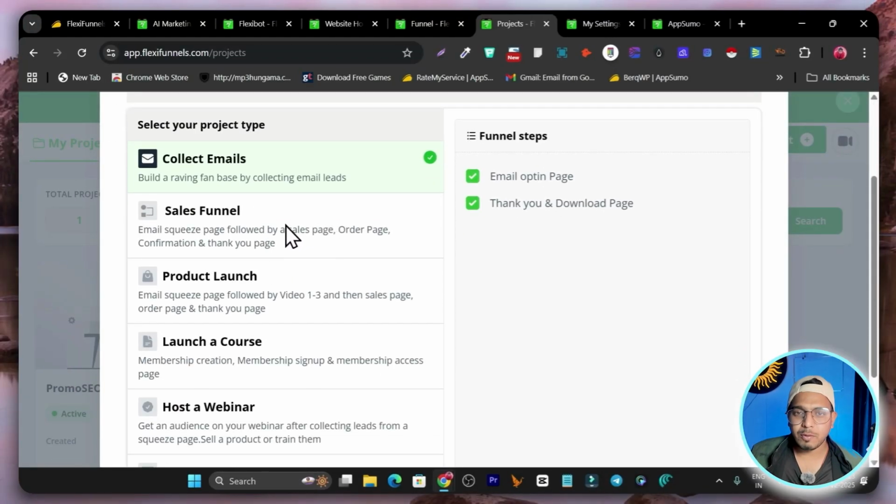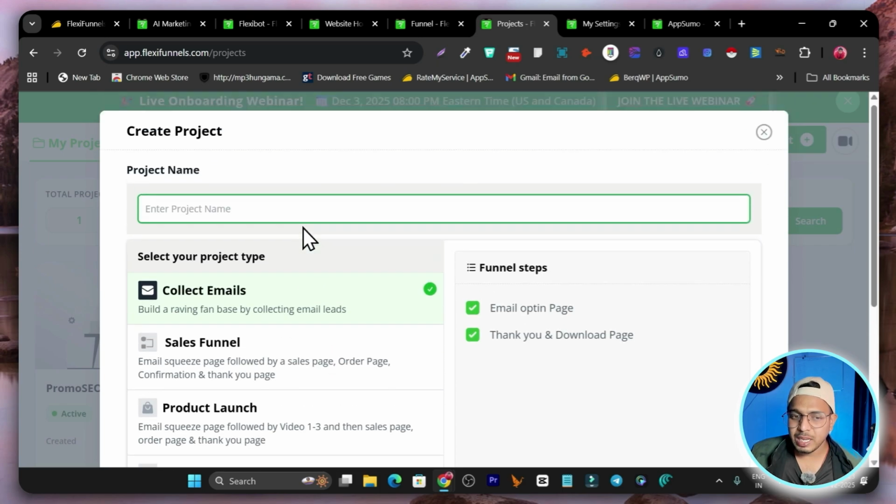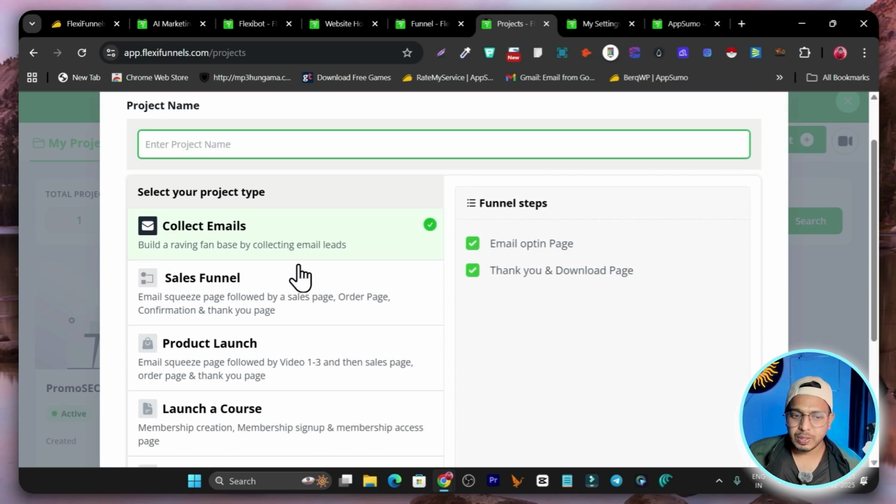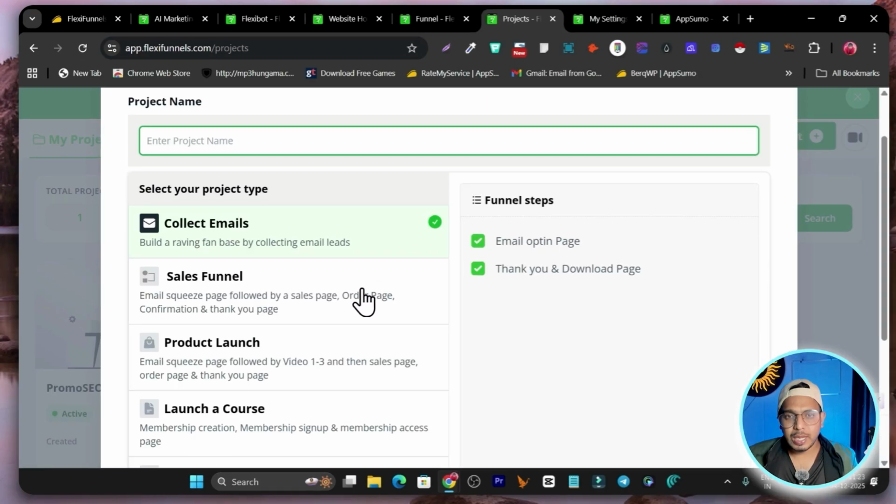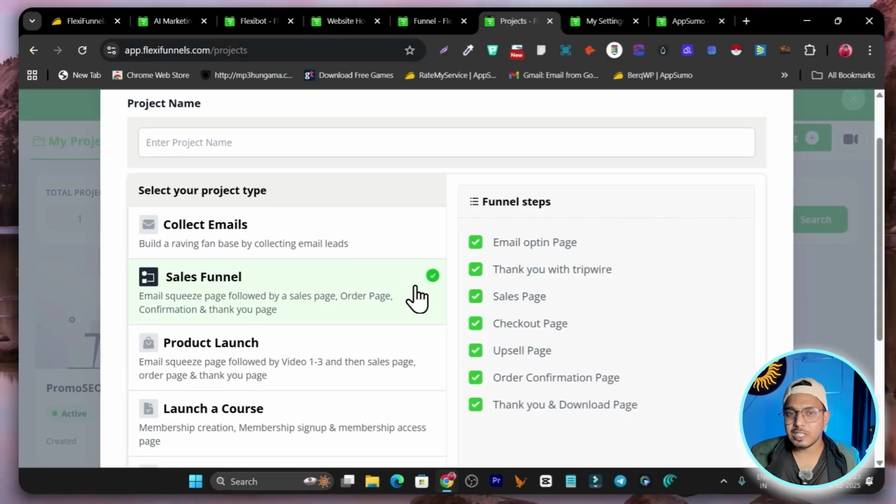And after that you have to select the funnel. Okay, so how you are going to sell your product, whether it's just starting from collecting emails, it can be your lead generation, and it is really good for the free product that I have just showed you, that I have created a free service, that is to audit any GMB profile. Okay, so this is really good for me for collecting emails. But if you want to sell that service, you can go with the sales funnel here.